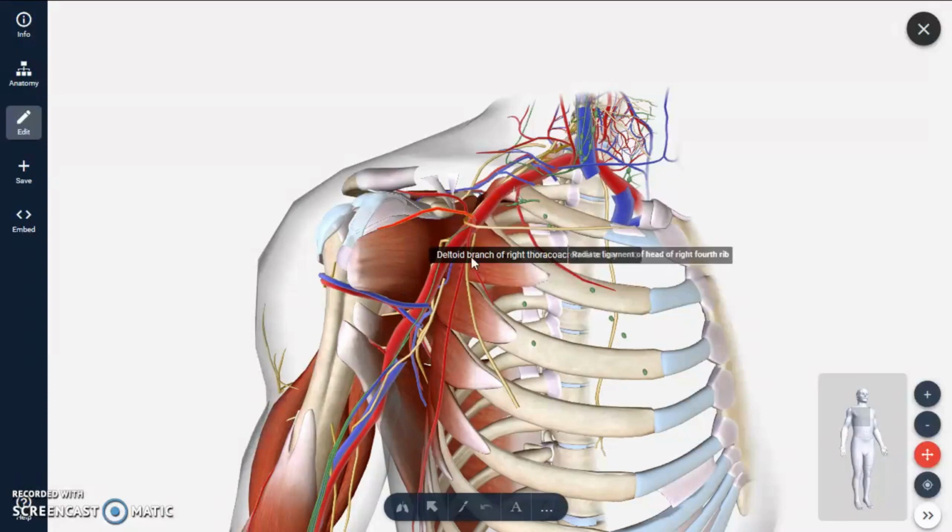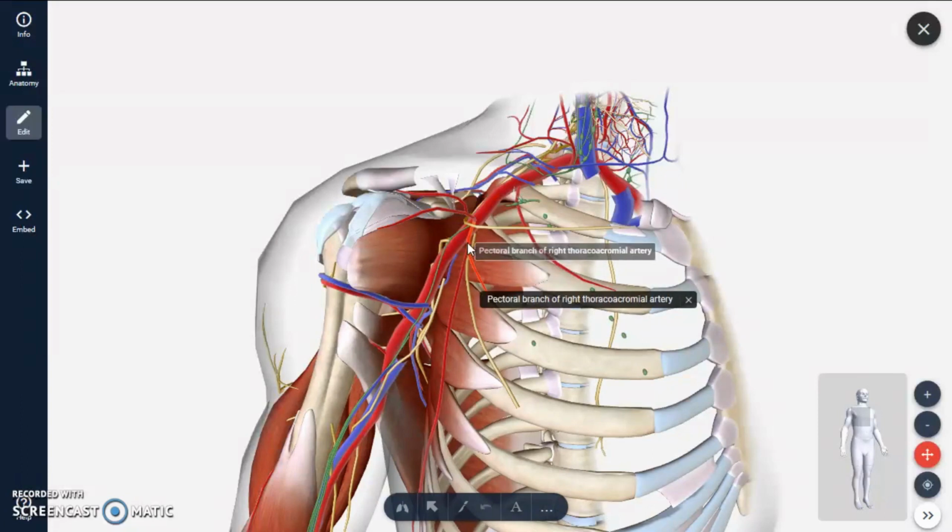Then we will be having other branches such as the pectoral branch. So here you can see a branch, that is the pectoral branch of the thoracoacromial artery. And one more branch will be seen here to supply the clavicle part. As the clavicle we removed, that time the artery is also removed. So we will be having another branch arising from this thoracoacromial artery, that is the clavicular branch. So the thoracoacromial artery gives four branches and it is arising from the second part of the axillary artery.